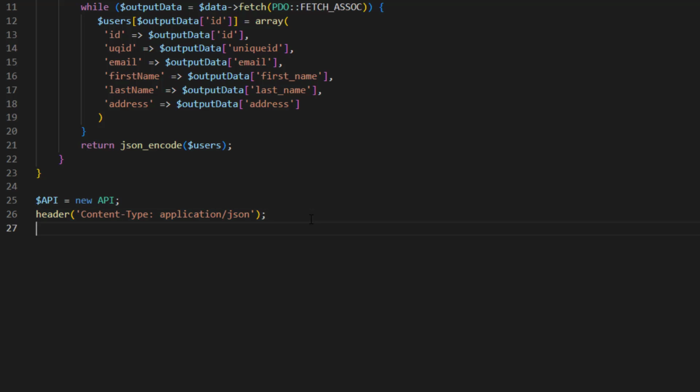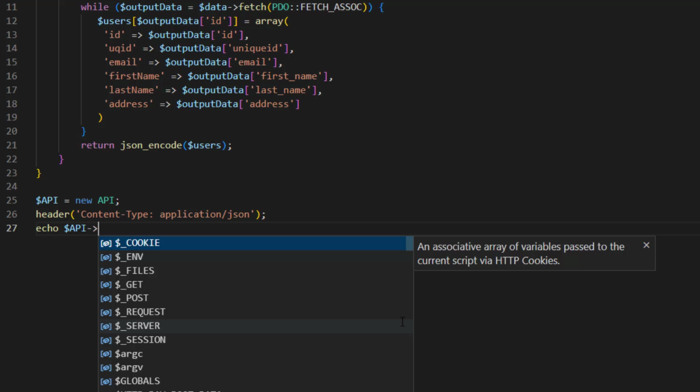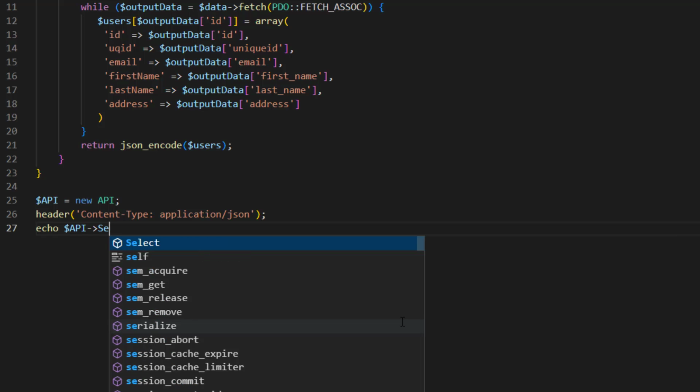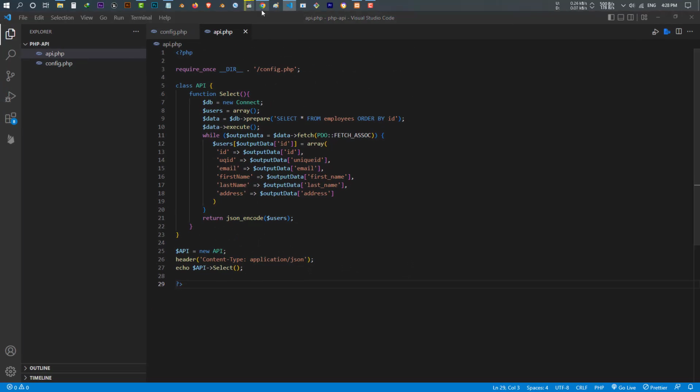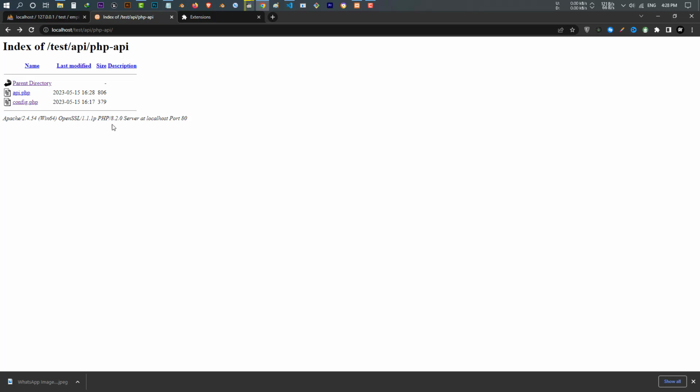And once everything is finished, we have to echo our API so users can use it. So we echo, and because our API variable acts as an object, we can select every element inside that object. In this case, we have a function of select. So we say from the API, I want to use the select function, and this will echo this one. Close your PHP and save. Now let's go to our folder, refresh. There we go. We have API.php.